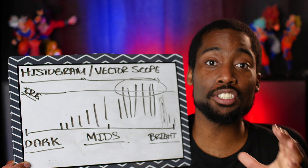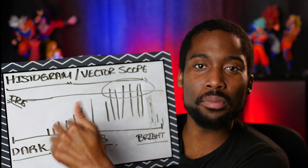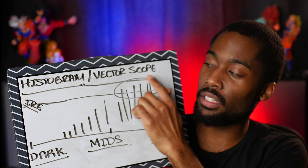I actually ran screen captures from the video through Lightroom, and here's what I got. I didn't get too many dark values, probably because the darkest areas — their hair — are being illuminated by a hair light. But as we go up, there's a spike in the highlights, past almost what Lightroom can even show you. So if Lightroom is giving this value, I wonder what their cameras were telling them — we're peaking in the highlight area and going over.